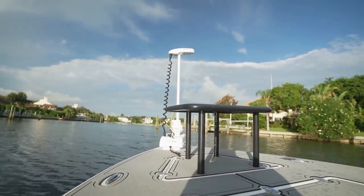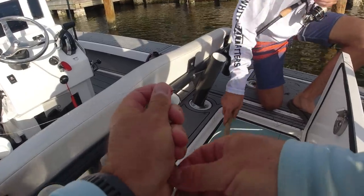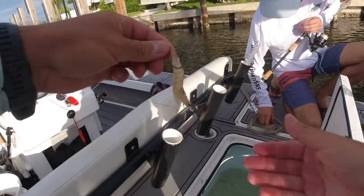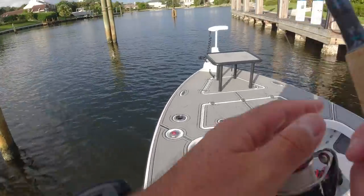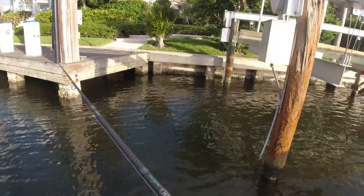All right, I'm gonna start off with a shrimp for right now. Nick is gonna start off with a pilchard and work his docks. I like rigging shrimp through the tail just like that. This is just a 1/0 J hook. That'll be solid for a lot of different species, can cover a good range of them. Could get a snook on that size hook, no problem. Could also get a mangrove, sheepshead.